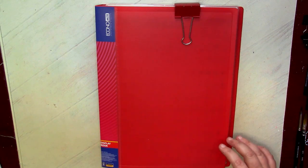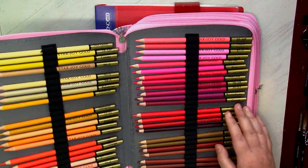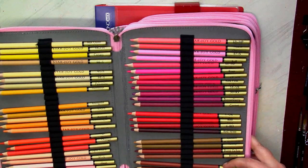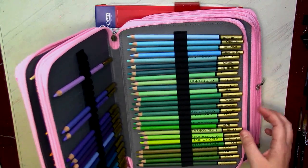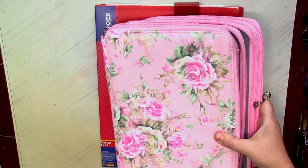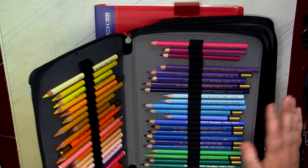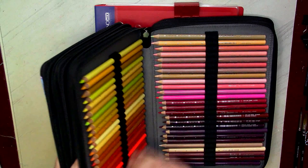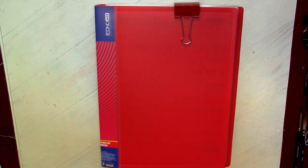And when I reorganized my swatches, I also reorganized my pencils. Here I have finally my Star Joy Golds. You can see that only part of them, because some of them are currently in work, and my pencils in work I keep in an individual pencil case. So here I have my Star Joys. I was lucky to have still some spare space here. It's my old pencil case where I kept my Kohinoor. So in the end I put my Artix pencils, and finally I reorganized my color pencils.